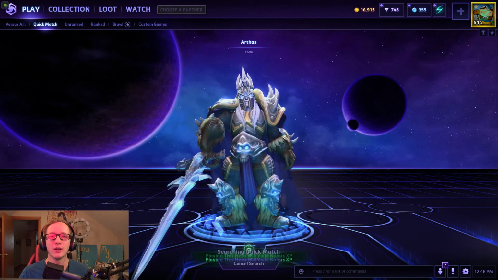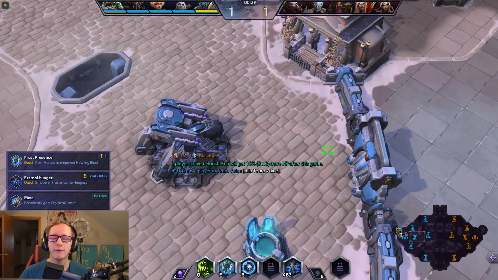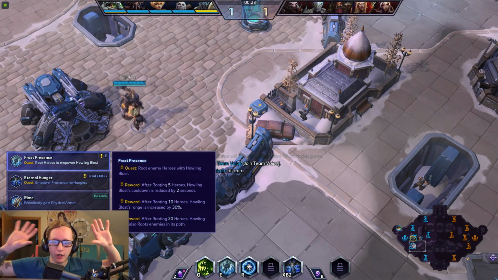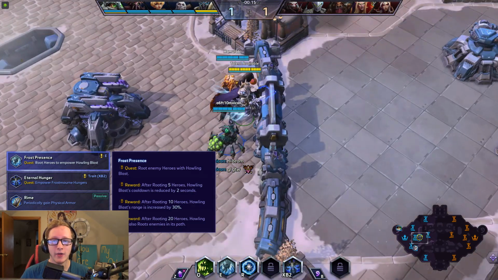At least I hope. Frostborn Hungers. Oh, right, friends and family. Today we find ourselves on the Volskaya Foundry map. At level 1, I'm trying to figure out my bearings. Where am I going? What am I doing? At level 1, we're going to go ahead and go Frost Presence. Why? Because this still allows us to root, and it's really not that big of a deal.